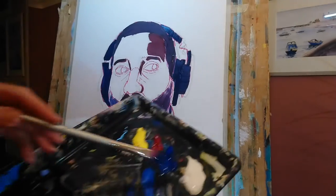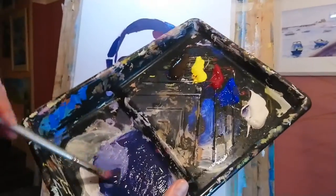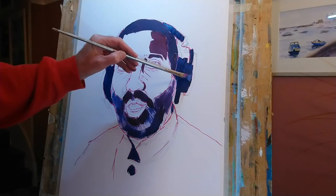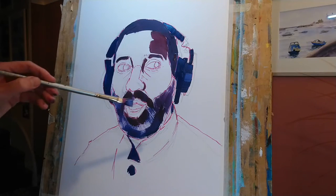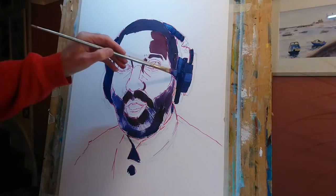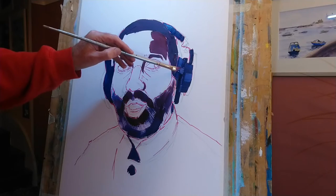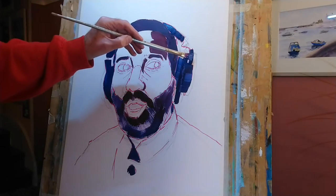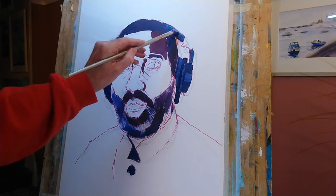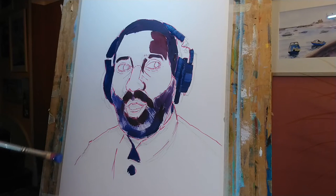Now, while the paint's still relatively wet, I'm just going to grab a healthy amount of titanium white and mix that into the existing dark colour that I've got. And I'm going to use that right now to just introduce highlights. I'm not concerning myself with the intricacies of the construction of these headphones at the moment. I'm just looking at the situation as patterns of light and dark. And because they're made of what I assume is a dark plastic, or if it isn't black, it's pretty close in colour to black, these highlights are fairly subdued, so you don't want to go too bright with these.